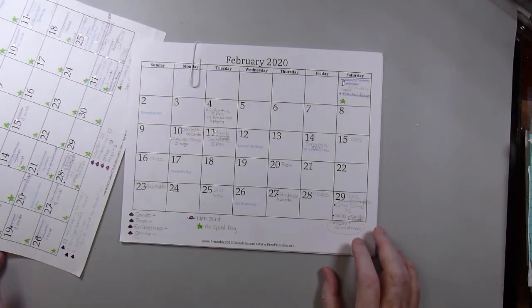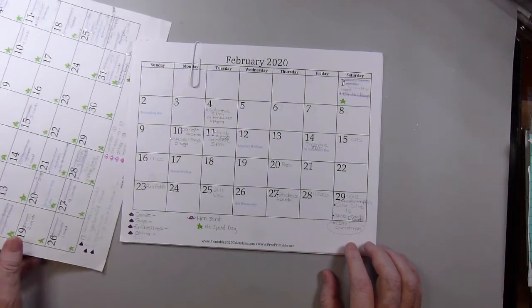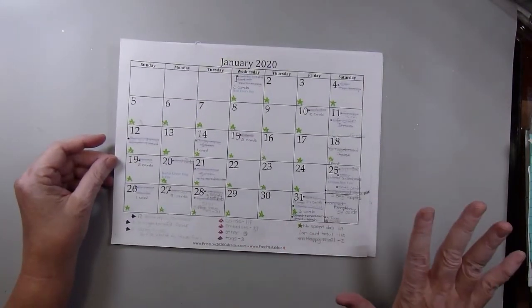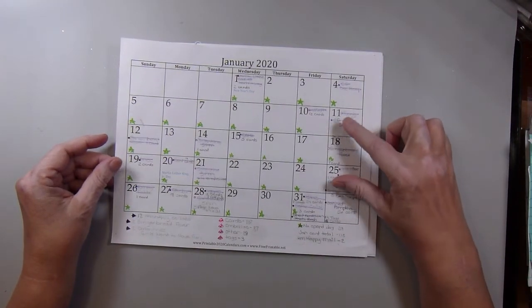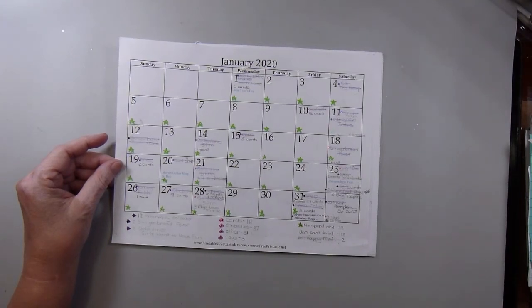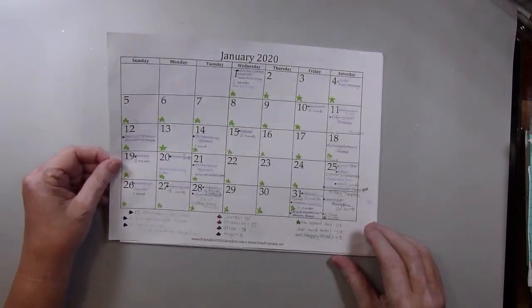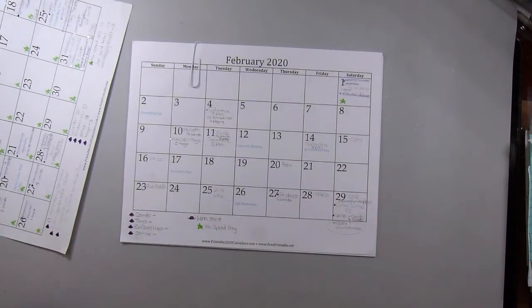So I really don't have all that much more to say about my crafty goals and progress. I was successful, as you can see, except for the spending, but that was just 2 days. So it's not like I spent something every week. So this month I hope there aren't any blank days without stars.